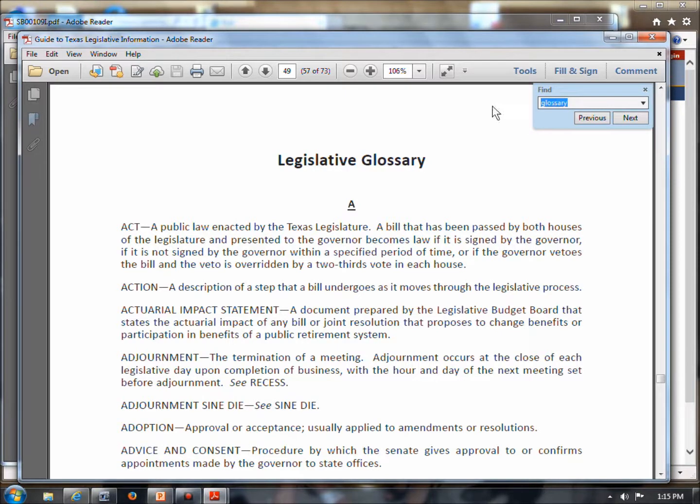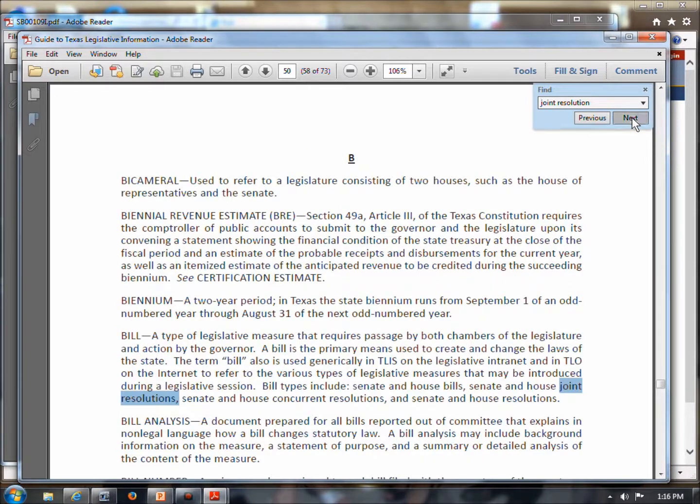So if you wanted to know what a joint resolution is, type it up here. Let me show you how to find that. You'll open up this document here, and to get a search box for you, click your Control button plus F, and that should open up a text box somewhere on your screen. So let's find out what a joint resolution is. And this will go straight to all of the text that has joint and resolution in it. I'm going to click Next, Next, Next.